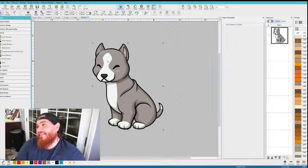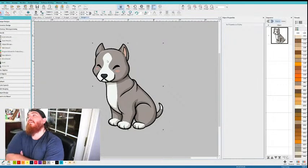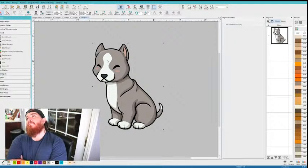What do you guys think? What do you think, chat? Would you do the white as like an applique? And then the gray, its own. Okay. Appliques, yeah. That's what I'm thinking too. Not today though. Not today. Oh, to do this design? Yeah, I was just showing.